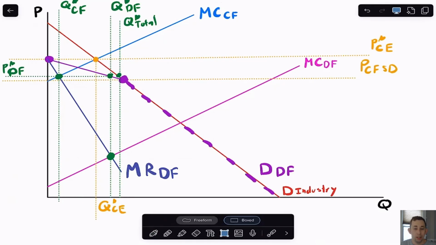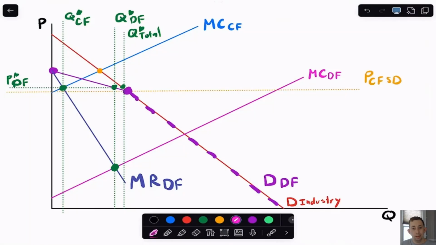What I want to do now is take the same graph. I'm going to make it a little simpler, where I don't put so many P stars and things like that in it. And then we're just going to shift one of these curves and ask what happens when one of the curves shifts. Okay, so now that we've got the same curve, all I've done is chop out the stuff about the competitive equilibrium just to make this a little more readable. So maybe, let's do something fun.